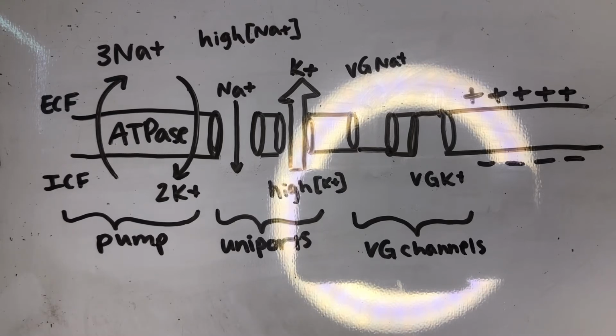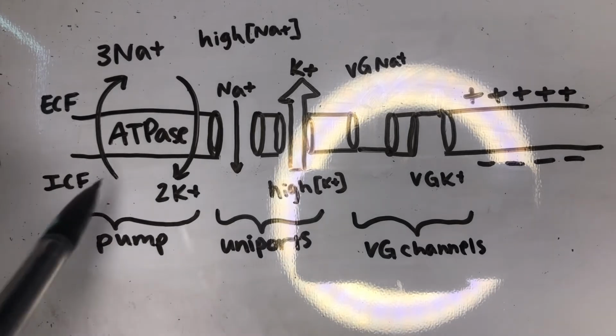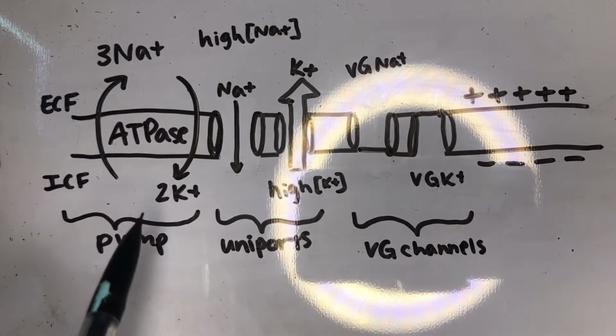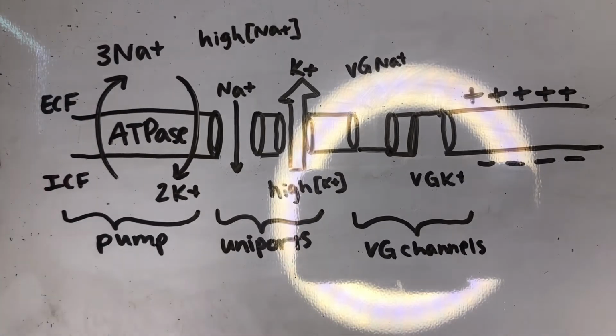The first of all being the Na+/K+ ATPase pump. This is directly contributing 20% of the resting membrane potential. This is essentially going to pump 3 sodium ions out for every 2 potassium ions pumped in. This is very important. It uses ATP to do this, so it's active transport. And it's very important that it keeps a flow going of these ions.